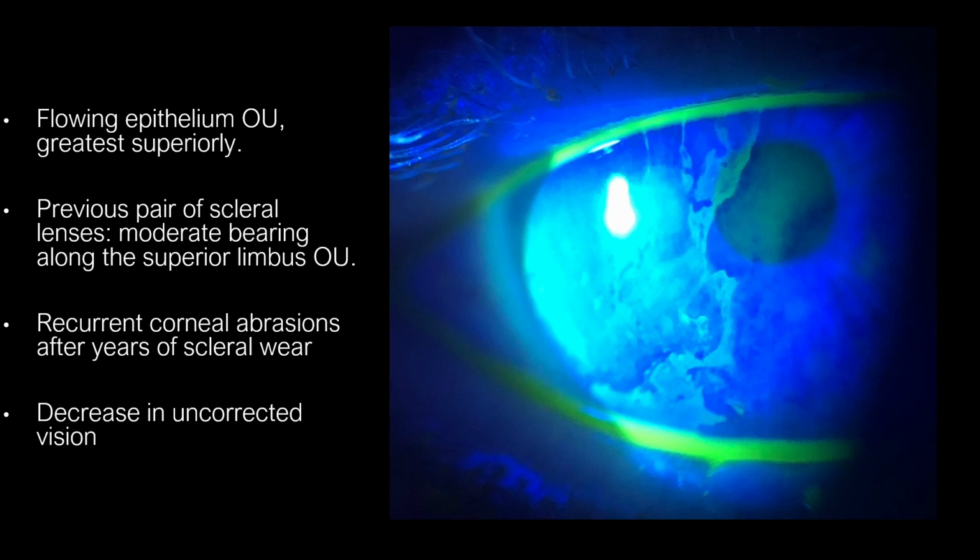We've used the term flowing epithelium a few times. Now, if I was to do a map and check the corneal thickness, the epithelial thickness map on this patient, would it be thicker or would it be a normal thickness but just not be attaching to the deeper tissue, or both? Abnormal tends to be thicker, but again, it's hard to interpret because at some point assumptions are made by the epithelial thickness map as well, and the ones that we used to use at that point in time are not as good as what we have now. So I don't know yet is the honest answer.